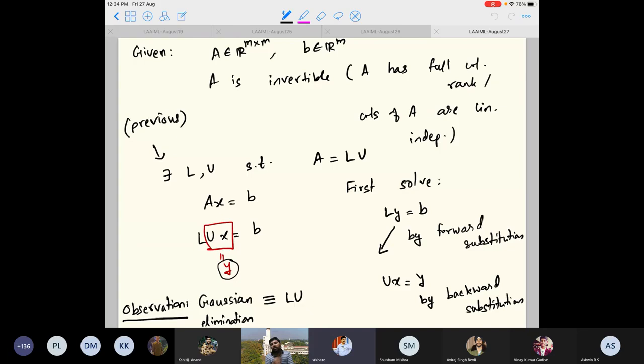There is a slight variation to this LU decomposition. Like you use that backslash command in almost all the software that you have to solve a system of equations. If the system of equations is square, then almost always the way it is solved is by LU decomposition. And there is a small catch there. I will talk about it in whatever time is remaining. But yeah, that is what is typically done.